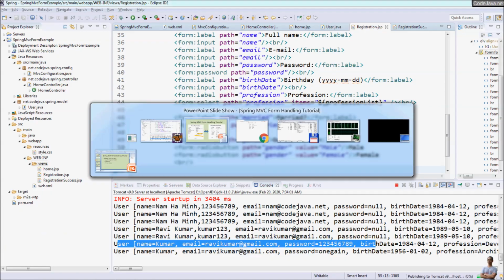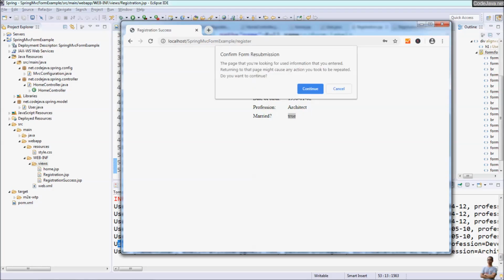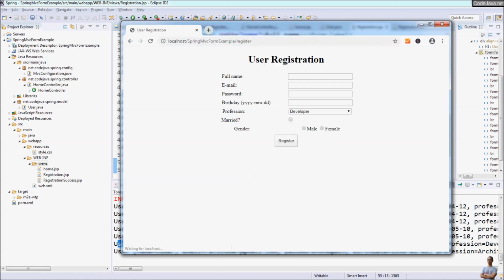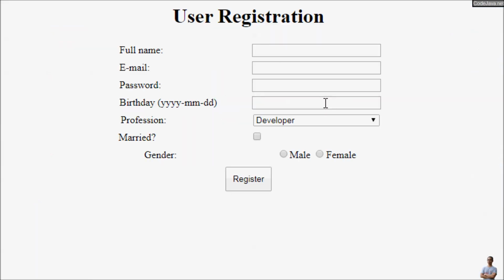Let's refresh and you will see. Sorry. Refresh the form. You will see the gender with radio button here, male or female.